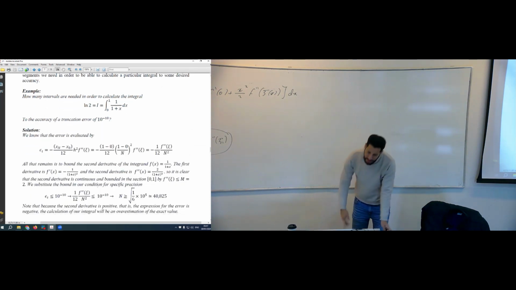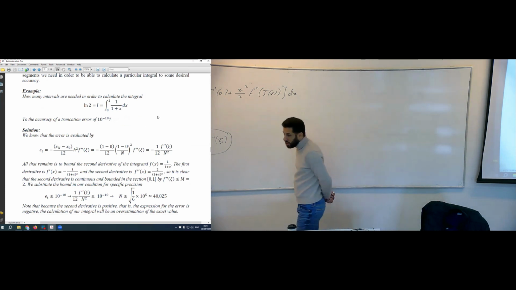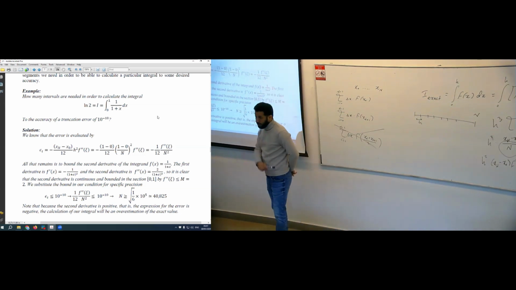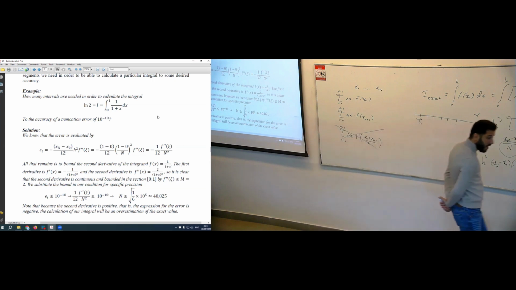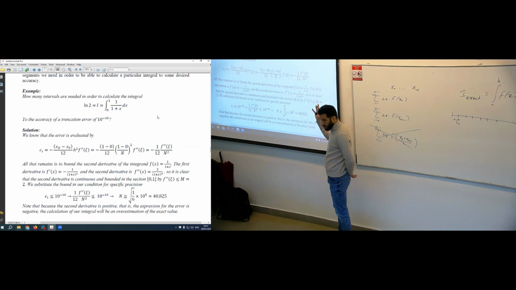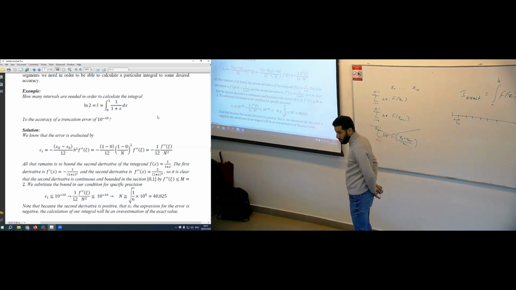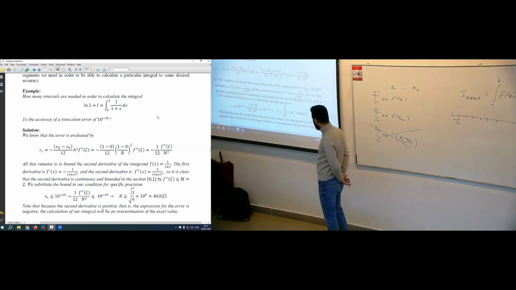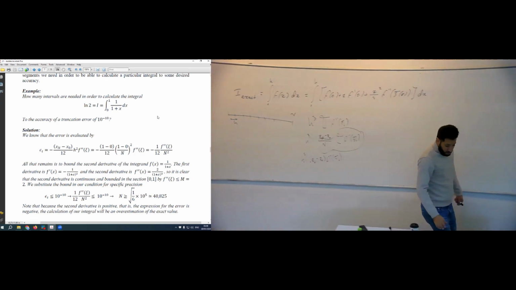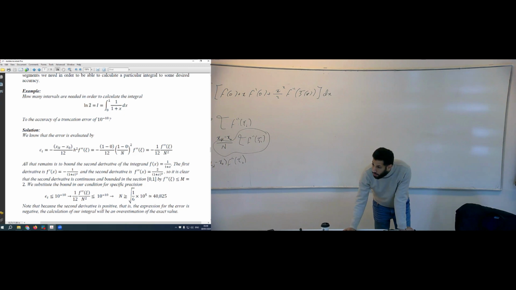So here is an example of this. How many intervals are needed in order to calculate this integral to the accuracy of a truncation error of 10 to the minus 10? Again, this scales like n squared. I can make another way of integration that scales like, for example, n to the 4th. And then my answer will be another answer. So it will be the square root of this answer. So it's much better. So if it's now 40,000, it will be the square. So now our error goes like 1 over n squared. And if we take this, what? Square root or square? The square root, because n to the 4th. I said square? Square root.